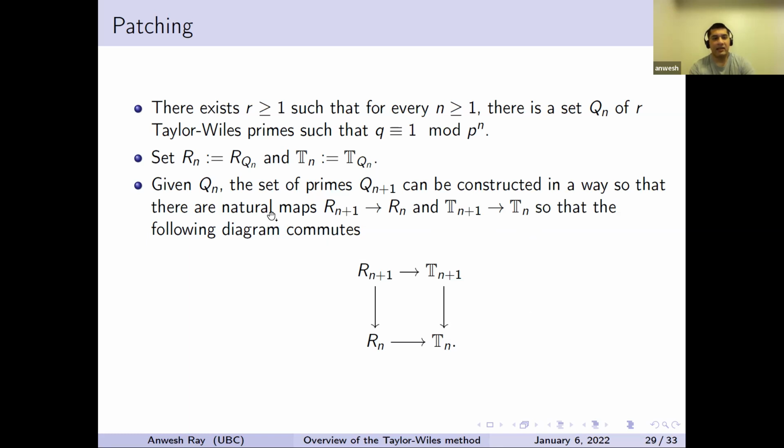And yeah, this is again a typo, sorry. These are not natural maps. I was going to say not natural, but this is a typo again. They are not natural maps. The point is we can get these maps such that the following diagram commutes. Once again, the horizontal maps are obtained by the universal property. So the idea is we can go up a tower.